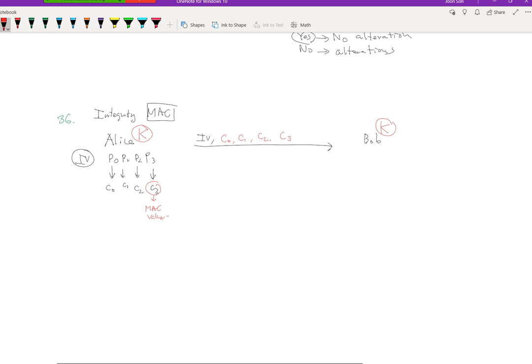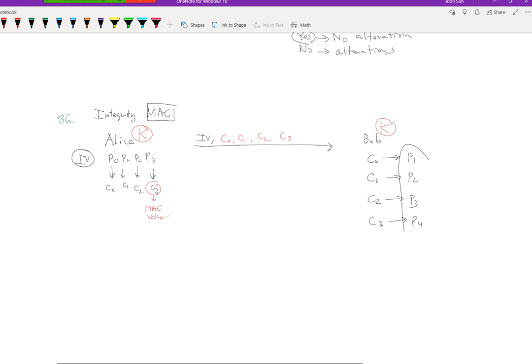So what Bob is going to do is, from this cipher text, he can compute P1, P2, P3, and then P4.